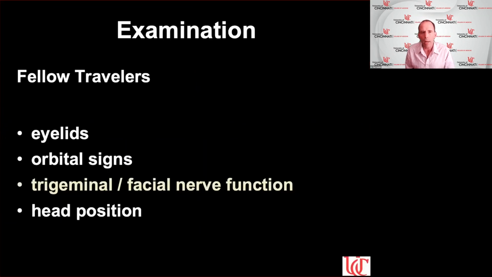Don't forget to check trigeminal nerve and facial nerve function. Trigeminal nerve function is very easy and quick to check. Take a cotton tip or a tissue paper and just touch each side of the face and ask, is it about the same? Why? Because the trigeminal nerve starts in the brainstem near the sixth nerve, and other nerves that are in the general proximity, facial nerve, same thing. So we want to know what is the orbicularis function like?